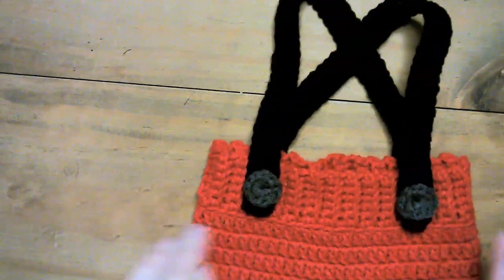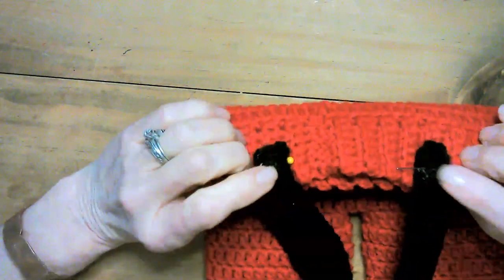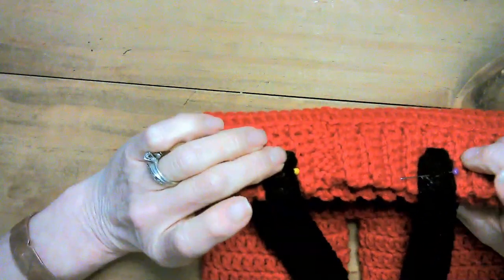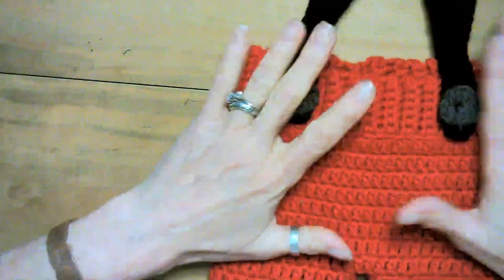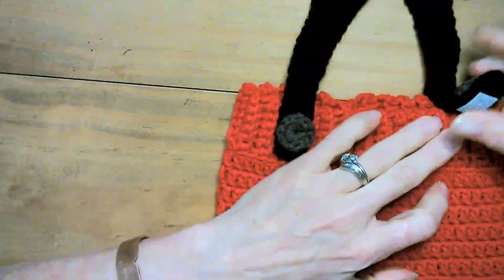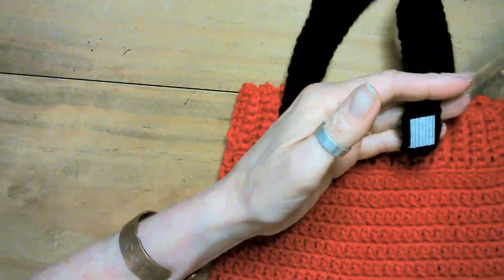All right, well, we got her finished up. So I went ahead and attached the suspenders to the back. I like to glue them on. It's waterproof glue, favorite glue ever. I love it, I love it, I love it. I use it in almost every one of my videos. And then I went ahead and glued the Velcro on here. It's sticky Velcro, but just to double check.